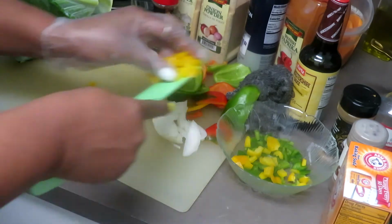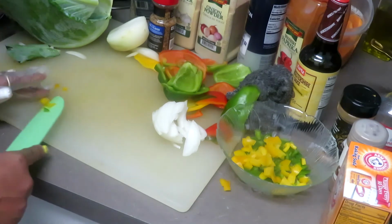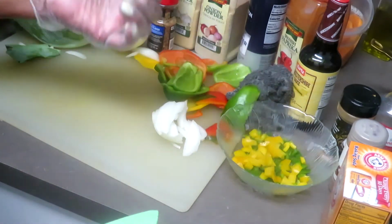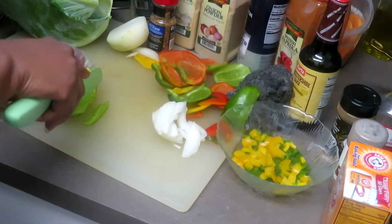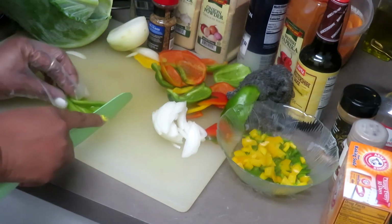I was opening a canned good. I didn't cut myself with a knife. I was opening a canned good, and then I took my hand and pushed the canned good back, and that's when I cut myself. These gloves ain't working for me. It's making me cut too slow.